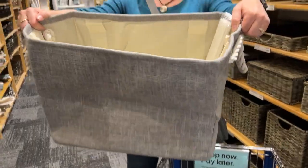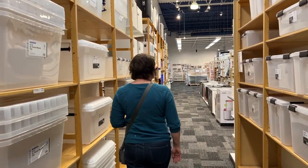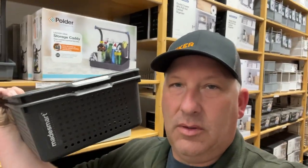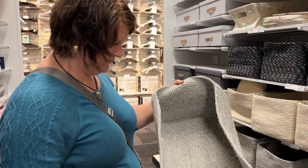This Container Store is crazy - there's everything known to man here. I can't believe all the containers. Wendy is in overload mode with all the container options. I'm trying to figure out what we want to do for the Hiker - I'm going to add something new for 2022. Amazing all these different containers, and we end up going back to Amazon for the basics. We're going to try these guys here - they're very similar to the bentos we have now. Made by Made Smart, so we're going to pick up the set and give them a whirl.